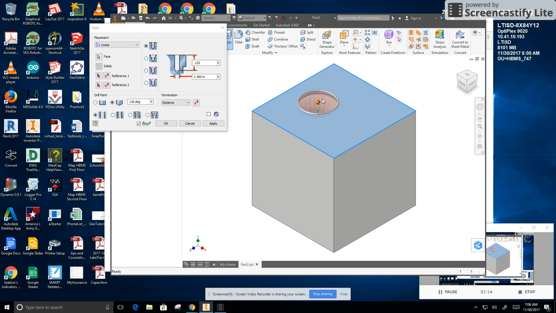Another way to set the position, and you'll find this real useful when you're doing the lab, is if you come over to the edges of your cube, it'll turn red if it's active. If it doesn't turn red, just grab onto the little dot and give it a little bit of a move, and then it'll turn red. And then when you click on any one of those sides, it pops up a dialog box and tells you how far away that is.